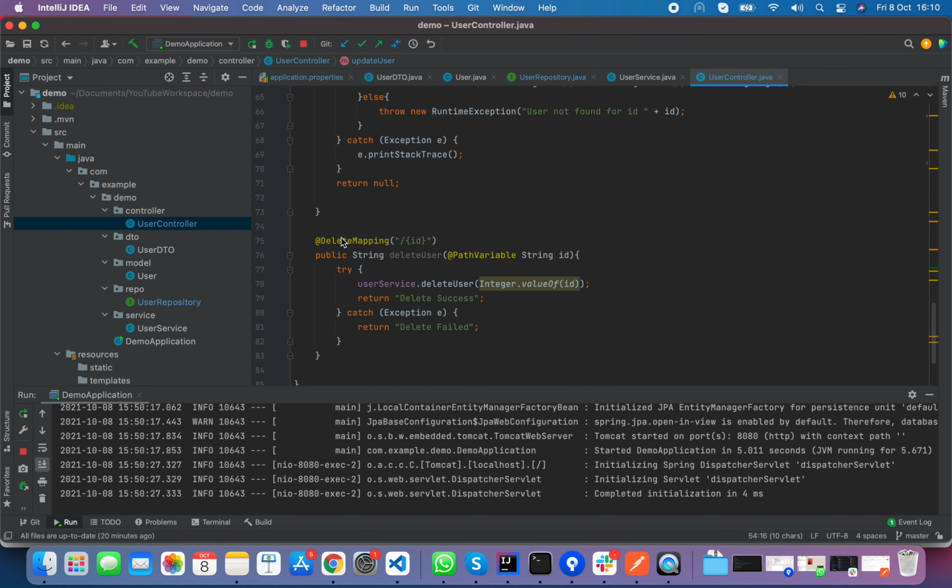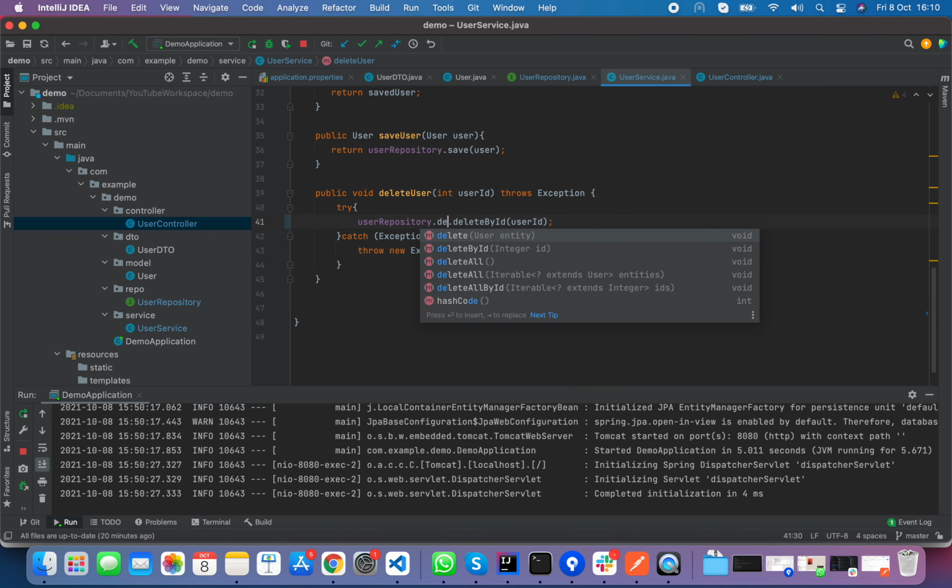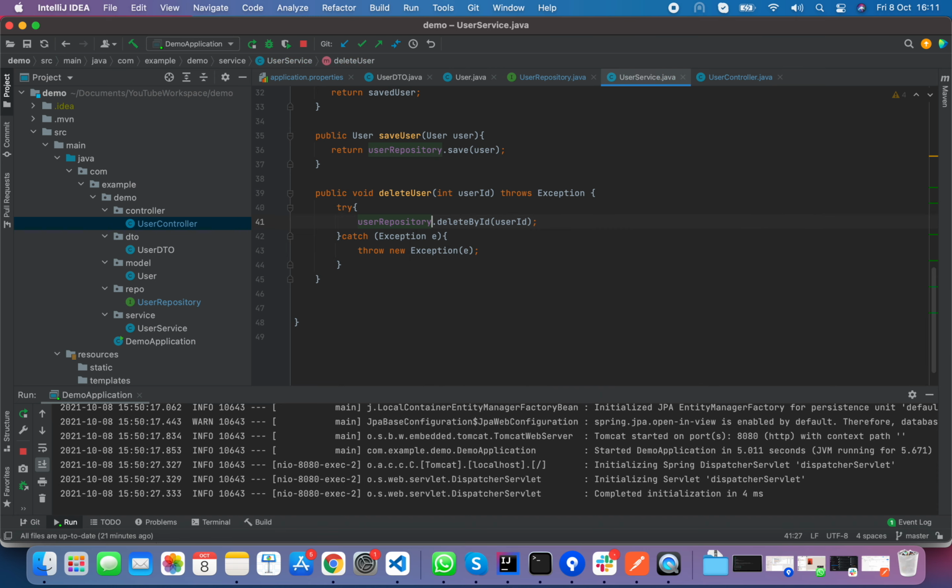Going to the delete mapping, we have this annotation @DeleteMapping, and then again we are passing the id of the object that we want to delete as the path variable, right? So again then we go to the user service delete user method, and here again we have this user repository delete by id method. Here we have the delete, either we can pass the complete object or we can delete it by the id. We can pass the primary key and it will delete the object for us, right? Okay, I think that's pretty much it from the code itself.